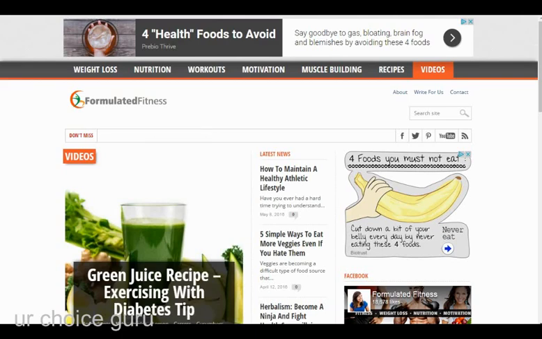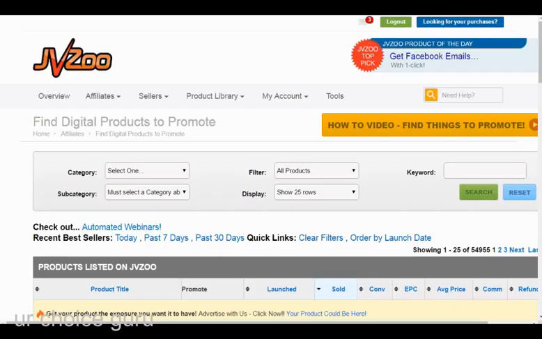So obviously the third place that you can find vendors is a place called jvzoo.com. Now, JVZoo is primarily vendors related to business. So Amazon and ClickBank pretty much fill the non-business related areas. Now, they do have some business, but JVZoo is just for business. So I want to make that note there. They do have some other products you might find, but for the majority, it is mainly for business.